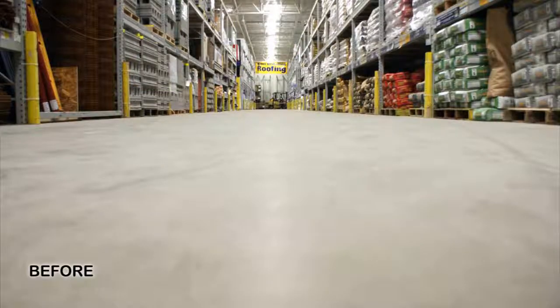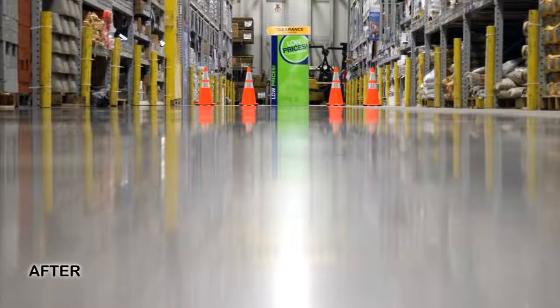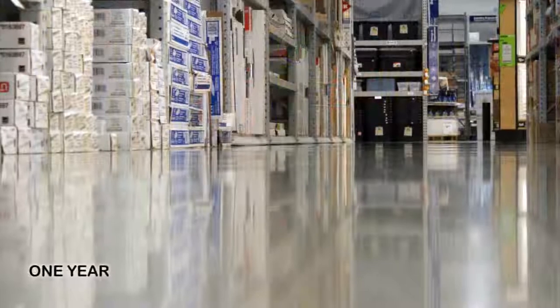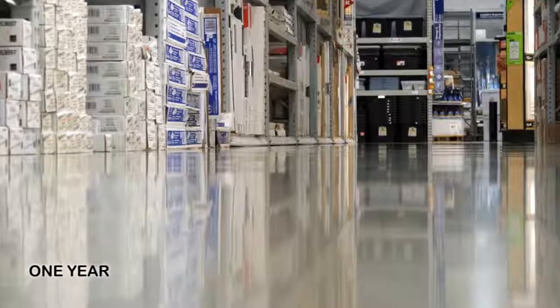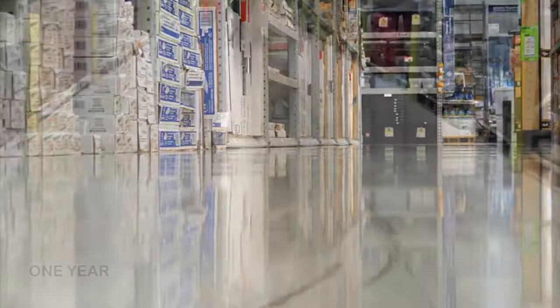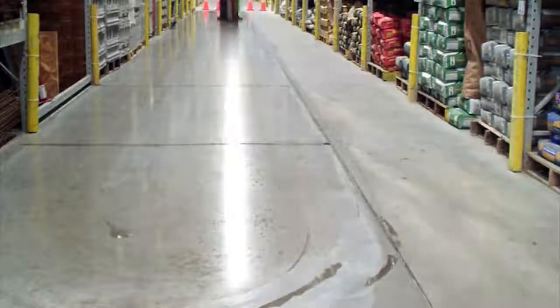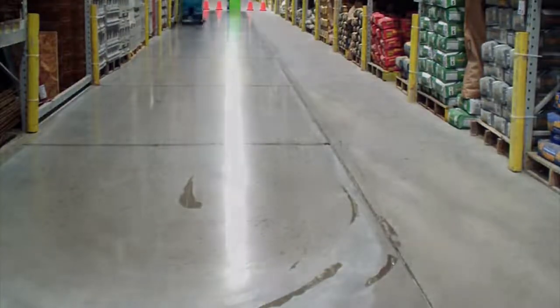Take a look at this shot of the floor before the polishing process began, and a second shot of the floor after completion of the polishing process with the 2000 grit brush, and a final shot of the floor 1 year after everyday use with the 2000 grit brush. Not only does the floor retain its gloss, but repeated use of the 2000 grit tool will actually continue to improve the overall polish on the floor. Again, the goal with this step is to polish the floor to a very high gloss finish.